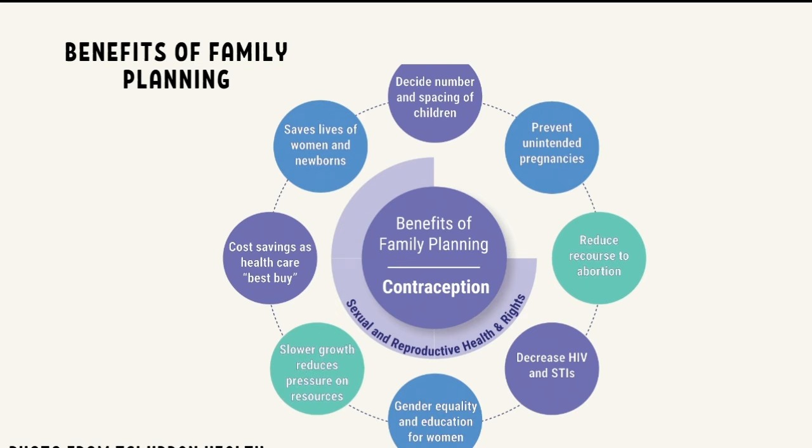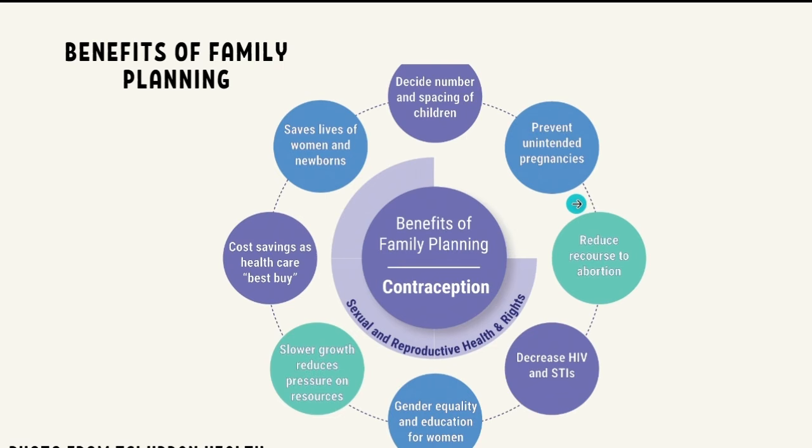And then the next thing is the benefits of family planning. The benefits of family planning are the person gets to decide the number of children, and also the spacing of the children, right? For example, some people want their kids with a two-year age gap, so they might say, if you have one in 2024, you have the next one in 2026. So you plan it exactly. It also prevents unintended pregnancies. Once you did family planning, you can't say, oh, we never did plan for this, or we can't afford to take care of more children. So that is the benefit of family planning.